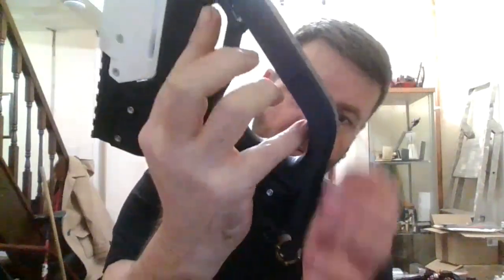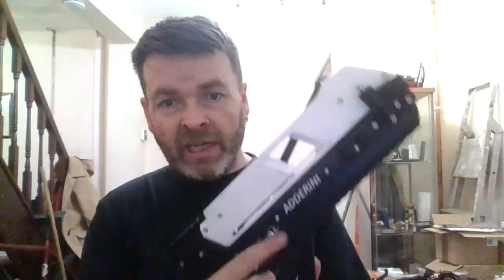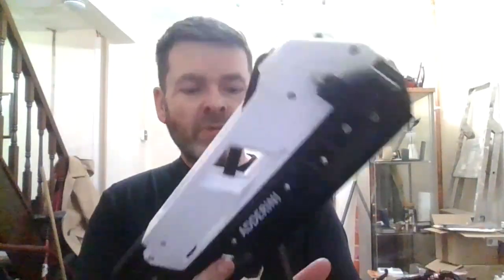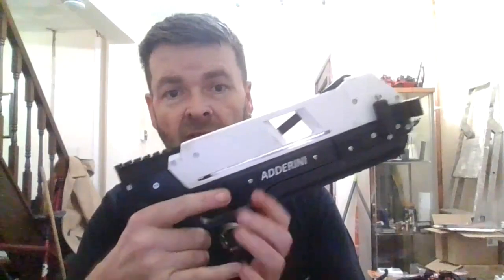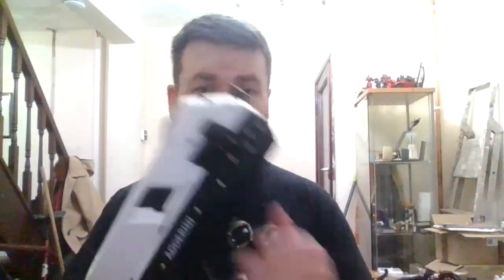So when you bring it back, it does lock in. In a relaxed state there's a little bit of a gap, but when it's locked in with your finger, it's in nice. We'll see how it goes once the power bands are in place, and we'll see how shear works. So that's part four. Part five, we're going to be looking at the power bands and get everything running as it should be, nice and smooth.